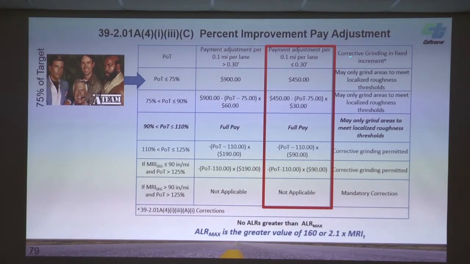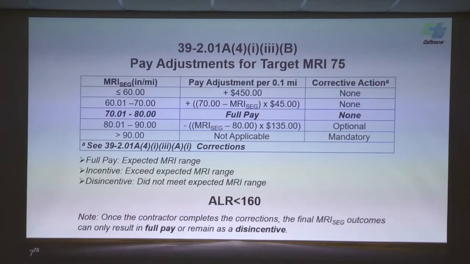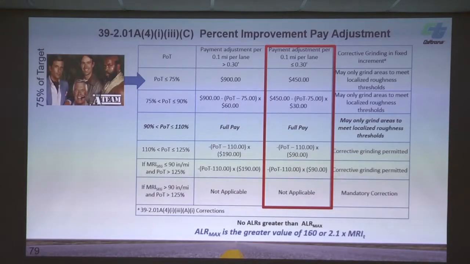This is the percent improvement table. There's one table that covers both layer thicknesses, greater and less than 3/10. On the right, we see the percent improvement table for less than 3/10. We have the same dollar adjustments. It's just this equates out to, if you're 125% of target, we'll talk about what target is, but this equates to a $1,350 deduction. And the max incentive is $450. If I go back here, we'll see the max incentive $450. Incentives and disincentives are the same under both of these tables. We're just raising the target limits.